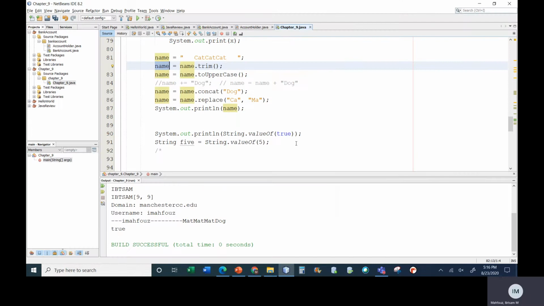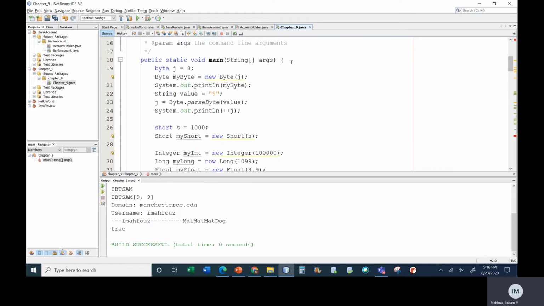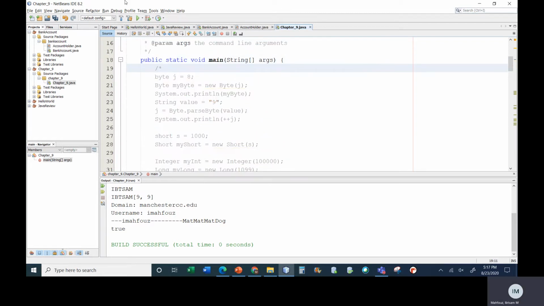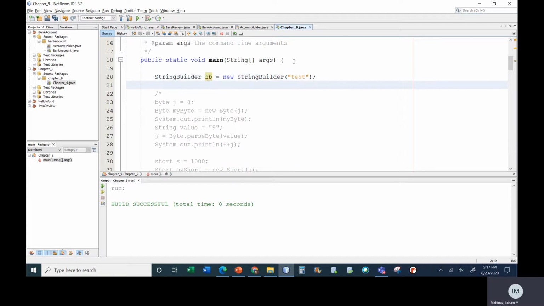So here, let me just comment out all the code that we wrote before so that we don't have anything printed when we run this code. Just make sure everything got commented out. Okay, good. Now, the way you create a StringBuilder is you say StringBuilder, let's say sb, equals new StringBuilder. And if I know the initial string that I want to put in it, I can do that. Okay, and you can just call println on it and it will print normally. So it has the toString method kind of implemented on it.